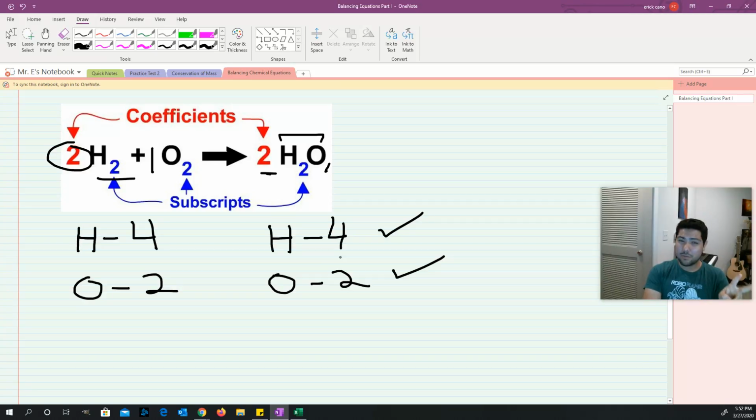I'm thinking there might be 4 parts now that I look at this. But 2 really important things. That you understand that the subscript applies to everything to the left of it. So there's only 2 H's. And this applies to everything past it, to the right of it. And then if you're trying to figure out the total, you multiply. The coefficient tells you to multiply. The subscript tells you to count. So there's 2 hydrogens. The coefficient is 2, so I have to multiply. 2 times 2 got me the 4.